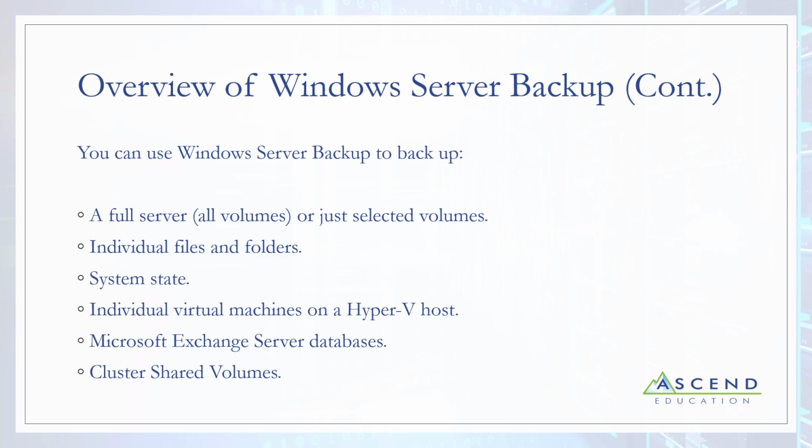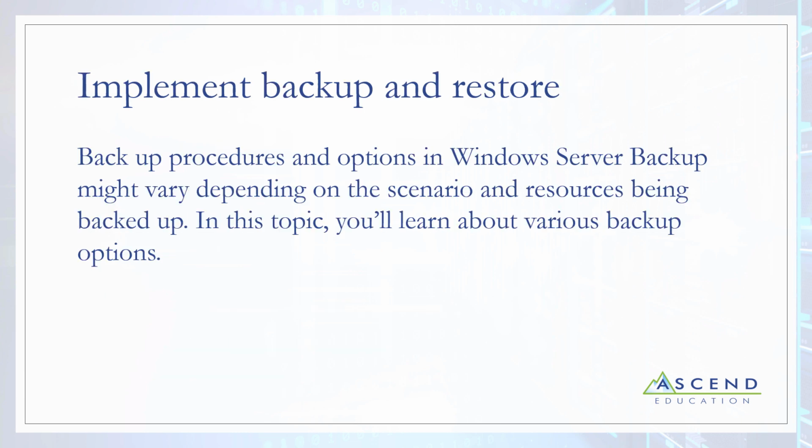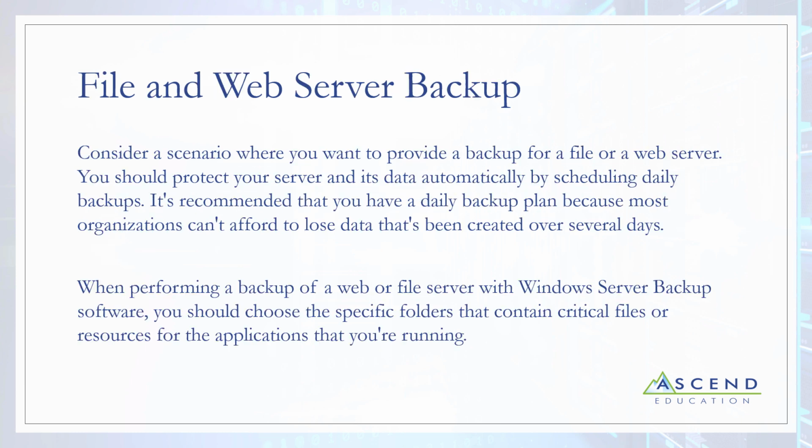Individual virtual machines also can be part of the Windows Server Backup, as well as Microsoft Exchange Server, cluster shared volumes, SQL Server, lots of different things can be brought back. Basically, everything can be brought back if you do what's called a bare metal backup. A bare metal backup means you can move the entire server to another piece of bare metal or another server. So to implement backup and restore, there are different procedures. You can do one-time backup, or you can do a scheduled backup. Of course, the scheduled backup is really the way to go.